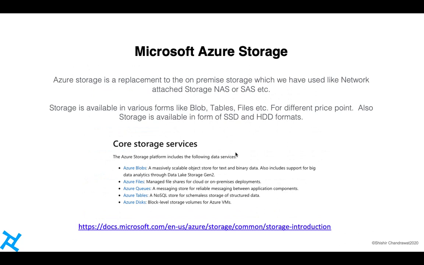Now what are Azure storage services? Azure storage is a replacement for the on-premise storage which we used to have, like network attached storage, a NAS or a SAN. Storage is available in various forms like blob, tables, files, etc. for different price points. Also storage is available in the form of SSDs or HDDs. So again, Azure Storage is basically the hard drive which you need either for your virtual machines or just as a file server or a network share to keep your data.